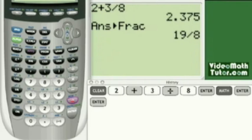Now the next thing I want to do is use the answer I just got, but I want to add something to that. Now instead of typing in 19/8 all over again, you can just press the plus key. Go ahead, try that. Plus, and notice, answer, previous answer, popped up before the plus key. The calculator understands that if you just press the plus key right away, you should have the previous answer beforehand. And that's with all the arithmetic keys, the plus, the subtraction, multiplication, division.